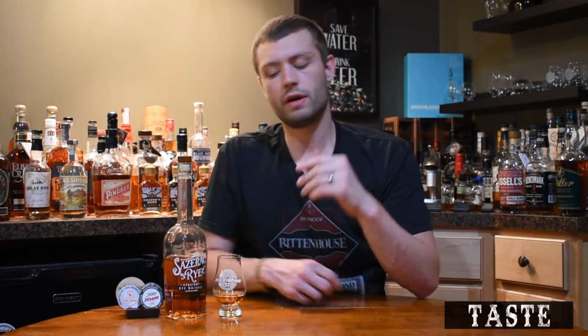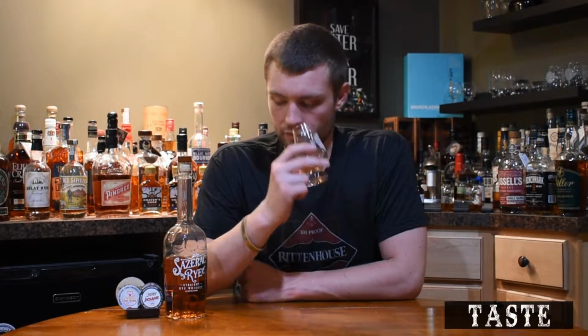The citrus notes, almost like an orange note again. Now, I would describe it on the nose more of an orange zest. This is kind of more like an orange creamsicle, actually, on the palate, which is very interesting. I think it's leaving a very nice buttery mouthfeel right now. It's not coating the mouth at all, but on the front end, it's giving that very sweet, very nice cinnamon orange creaminess. Very pleasant nose.